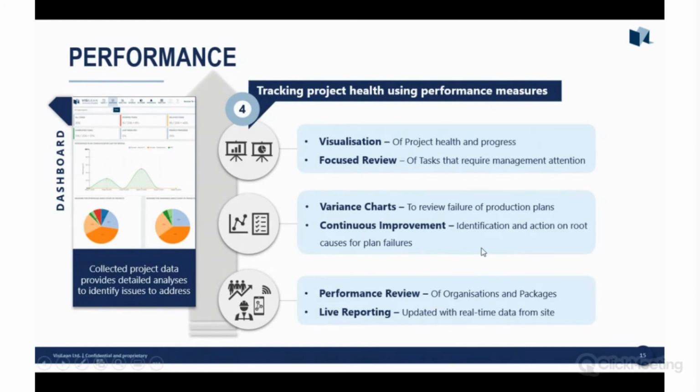And then our performance review, we can do that per package, per employee, per organization, per team. We should be reviewing that on a micro level as well, understanding what's going well. And our dashboard allows for live reporting. So as soon as someone on the mobile app is updating something, this dashboard is updating itself. There's no need to manually generate these charts using Excel. This is all automated and done visually. You'll understand straight away the progress of the project using our dashboard.